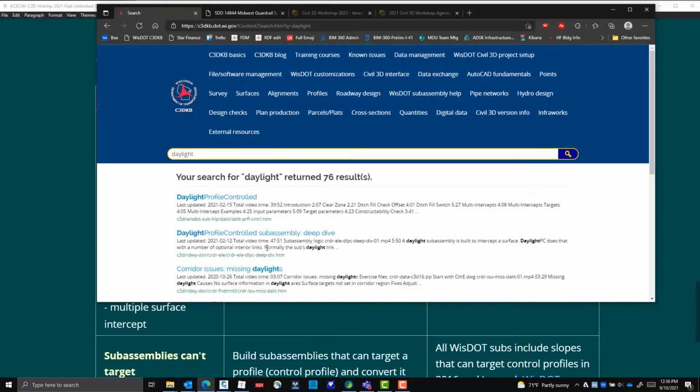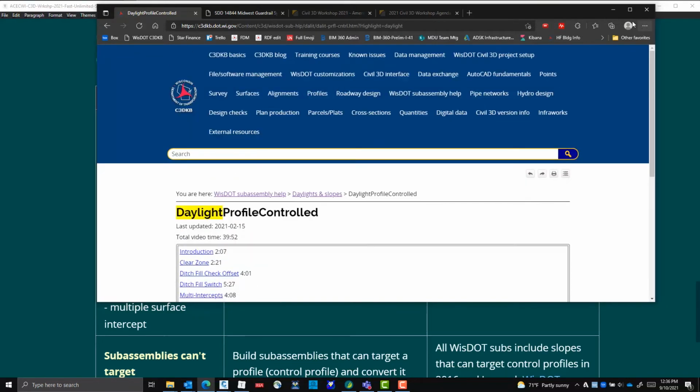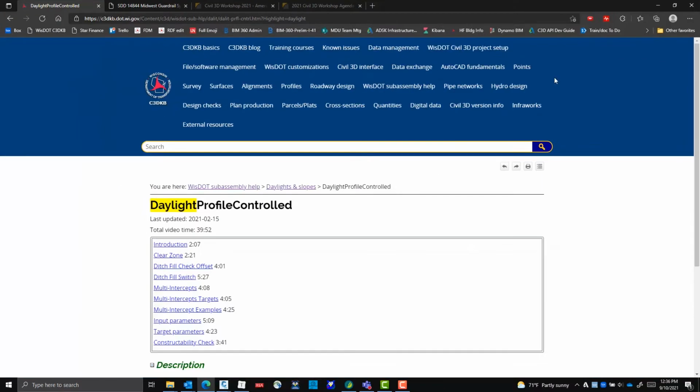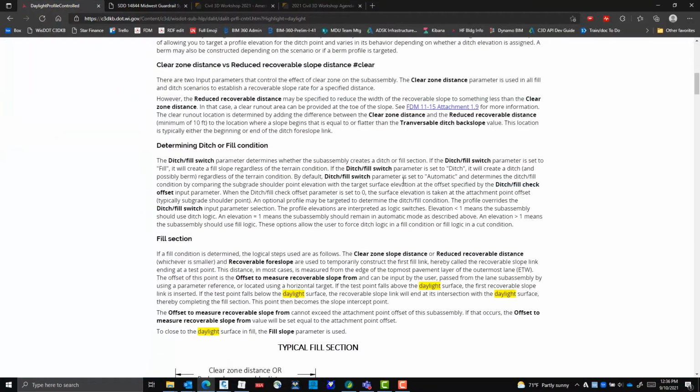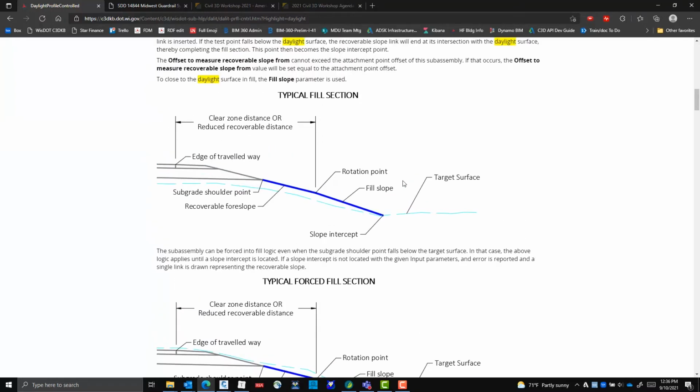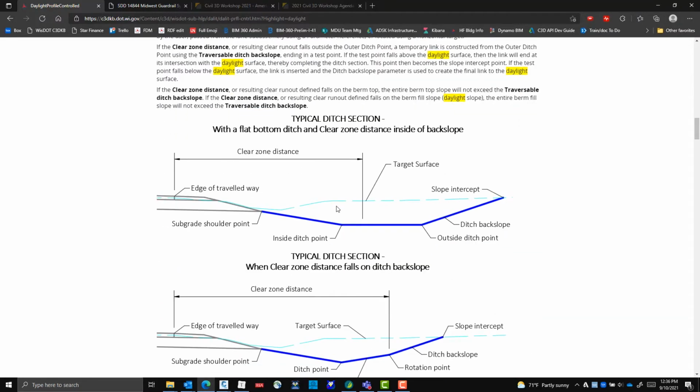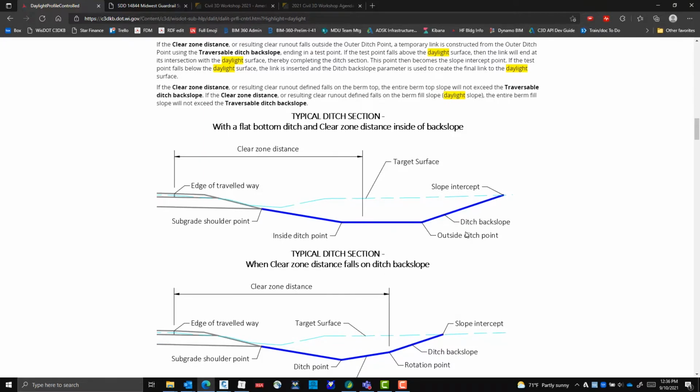I want some pictures. Sorry for the slowdown here, but let's expand. The problem that I'm talking about when I say multiple links is going from, say, one link to, okay, now we've got a recoverable slope and a non-recoverable slope in our fill section. Okay, so one link to two links. Now we've got a ditch section. So now we've got 3 links, and it's got to go down first, and then maybe there's a ditch bottom width, maybe there's a V ditch, and then you've got a slope intercept to back up.